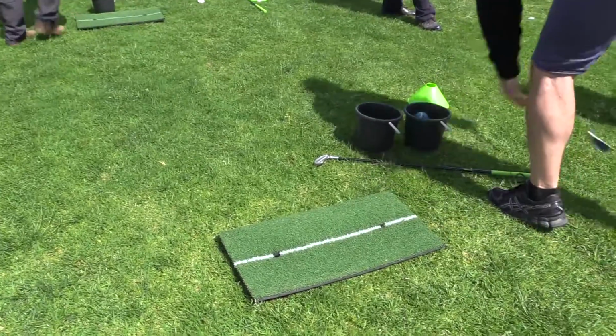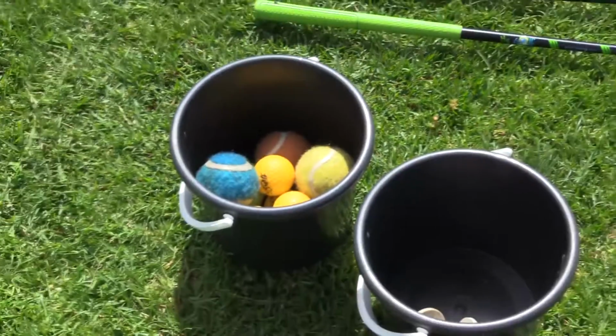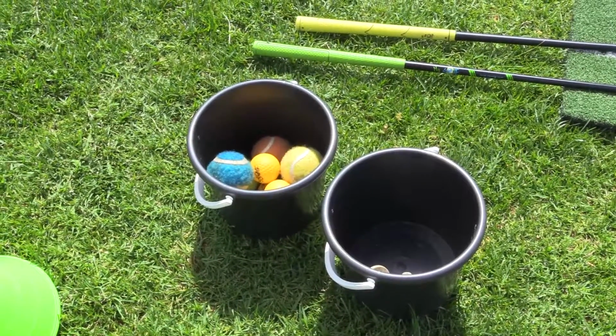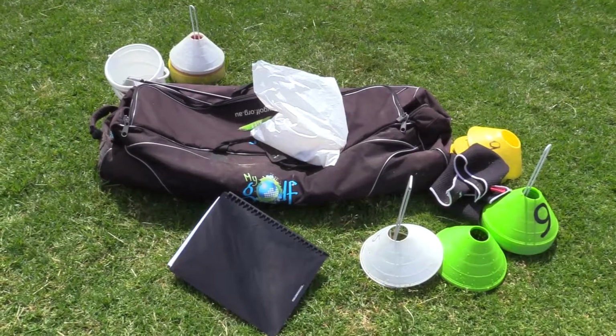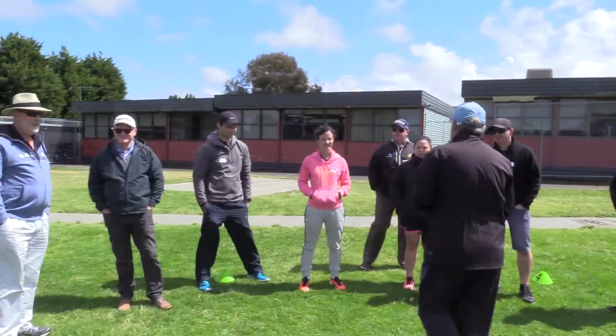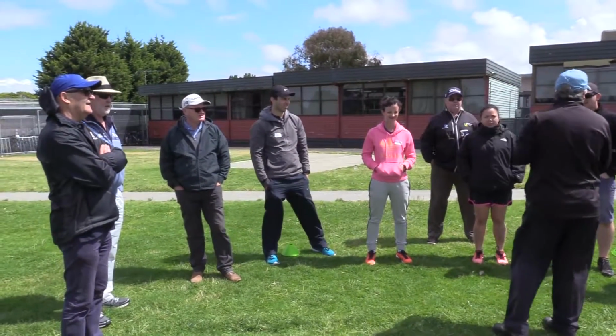It's a sort of activity that you can always extend the boundary on, like the chipping activities. And to me, it's the most important part of the game. There's lots of people who can hit it a long way, but there's not too many that can get it close with their short game. And the good players, you watch them with their short game, their putting and their chipping, they're the blokes that are up there getting the trophies.